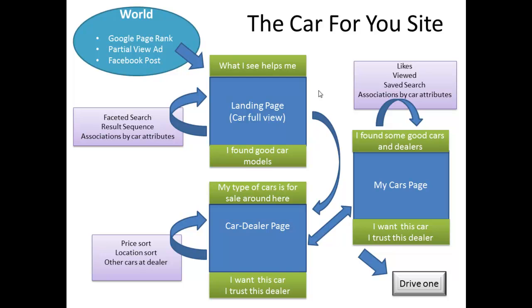You're finding specific cars, and you're talking now about the dealer. My type of car is for sale around here. I'm going to get you into this page if you feel like that's true. I want the car, and I trust the dealer is what I do to get to the drive button. And inside here, I'm going to give you lots of tools for further refinement.